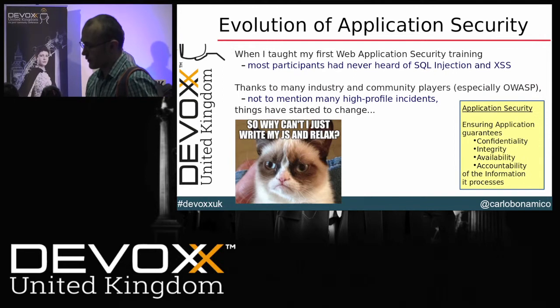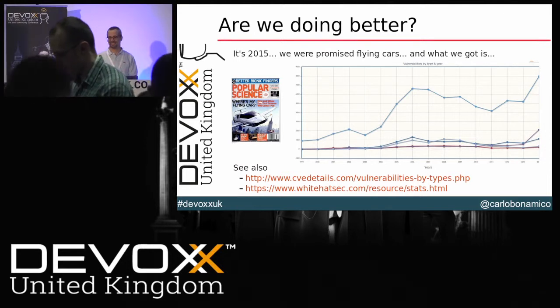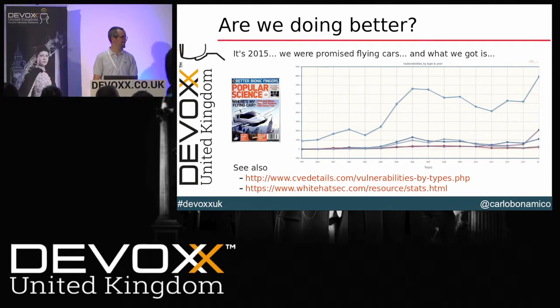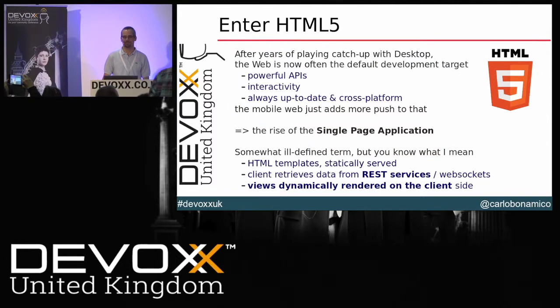But however, we are in 2015. We knew that there should be flying cars and shiny new technology, but what we actually get is an increasing amount of security vulnerability. Those are charts from the CWE website, which show that things were improving for a while, but now the amount of new vulnerability discovered every year is still increasing. The reasons are many. Basically, the increasing amount of software which is being developed, but also the increase of the complexity of the software that we develop.